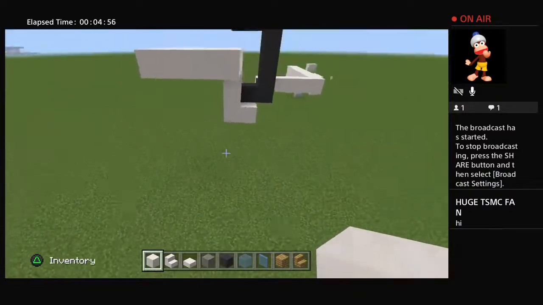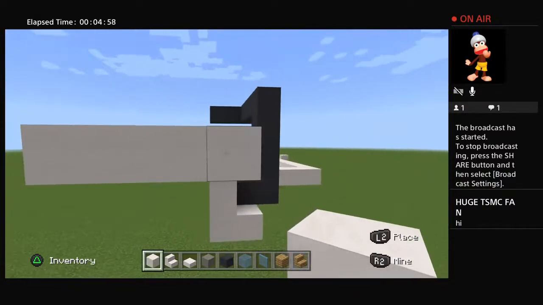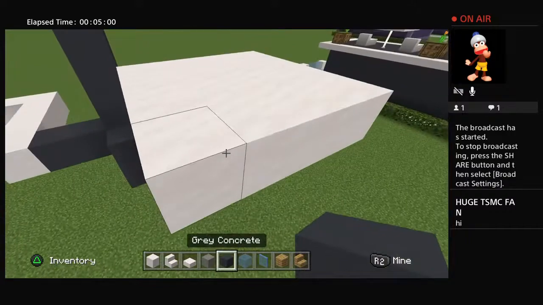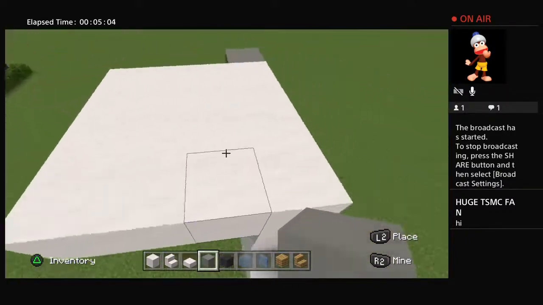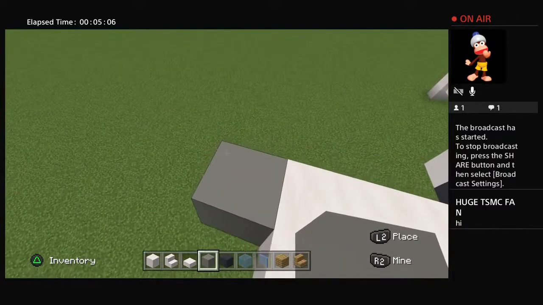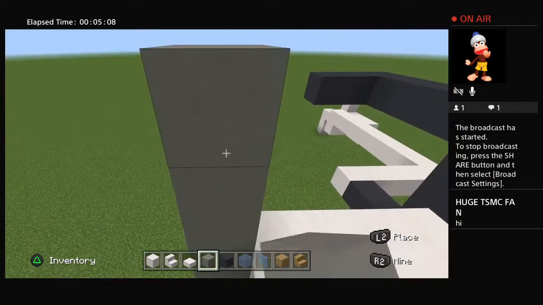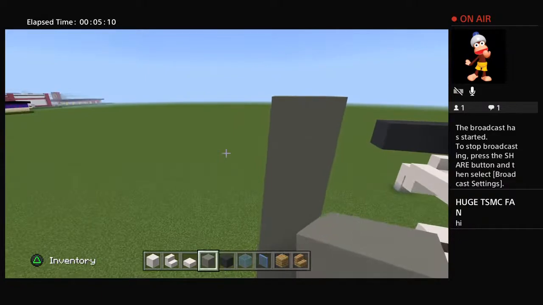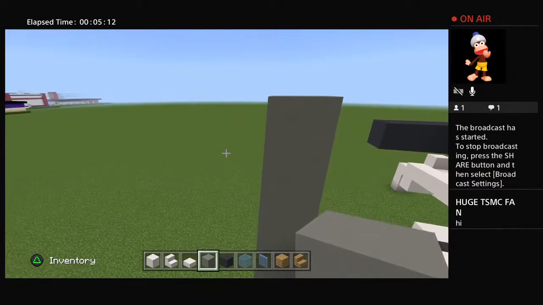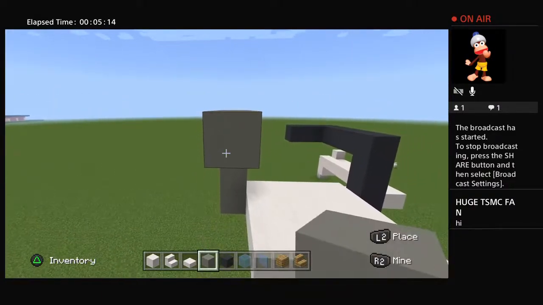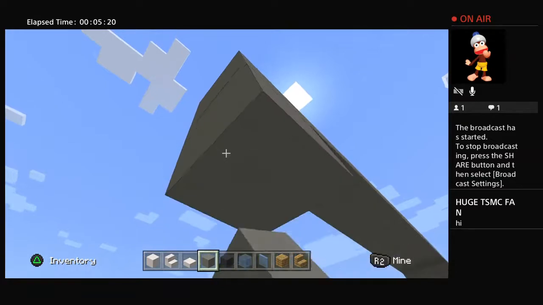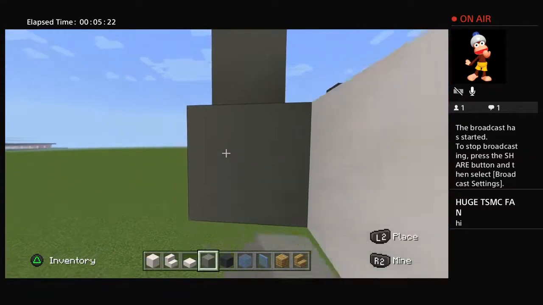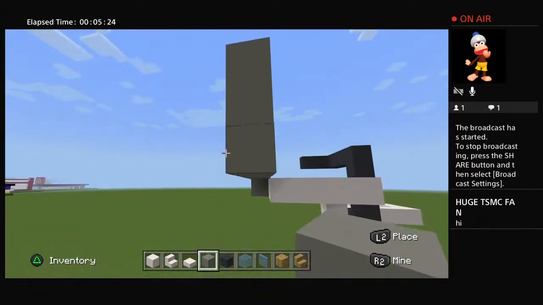We then want to take the back right corner of the shape, place a light grey concrete behind the back corner. Extend it up by 3. And then left by 7. Extend down by 2. And then extend over and join back to where we first started.